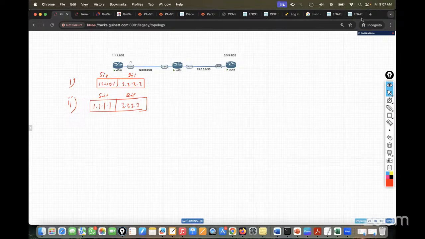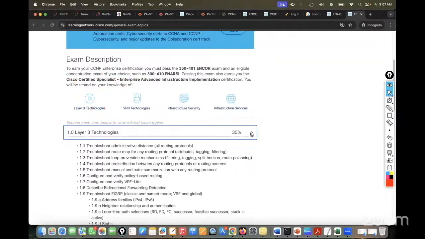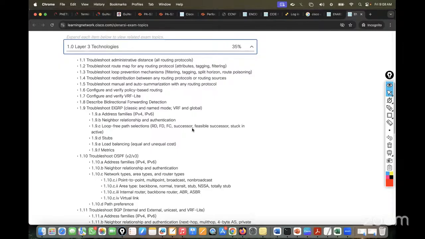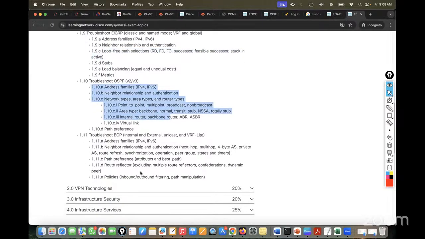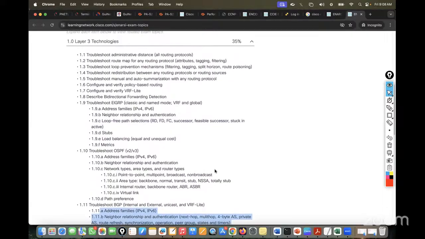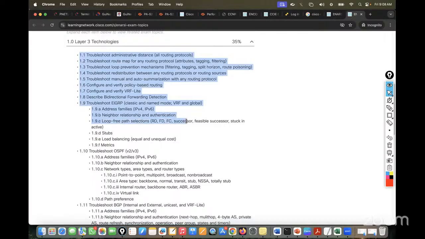Now let's go back to the syllabus. In advanced routing, how are we going to cover it? This is going to cover more about layer 3 technology, meaning how to troubleshoot and how to configure the VRF, routing, loop prevention mechanisms for EIGRP, load balancing, stub area, metrics. We'll start with EIGRP from the next class, and then we'll move to OSPF, and then BGP. They are also talking about the troubleshooting sections. We'll definitely cover troubleshooting because we have to do the configuration, and at the same time we'll do the troubleshooting and discuss everything.